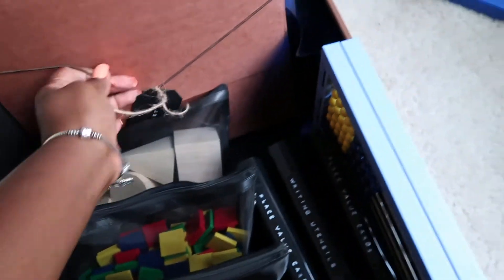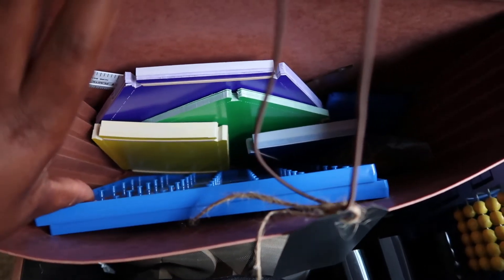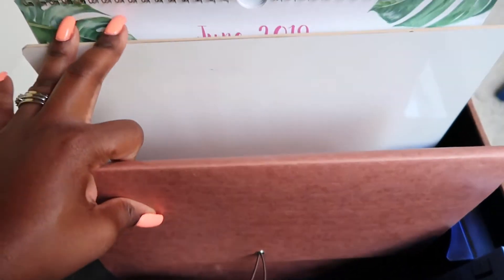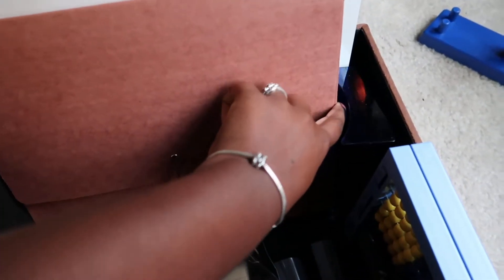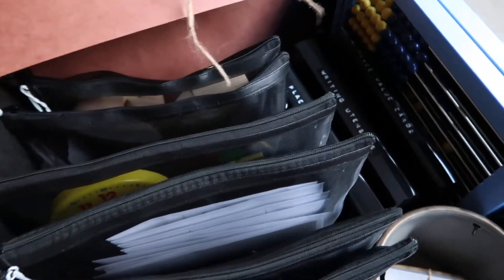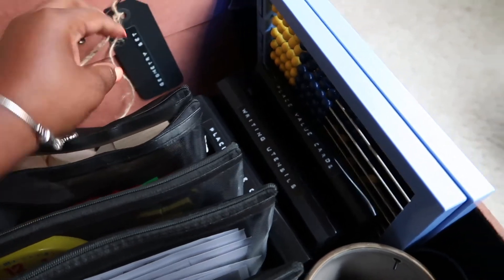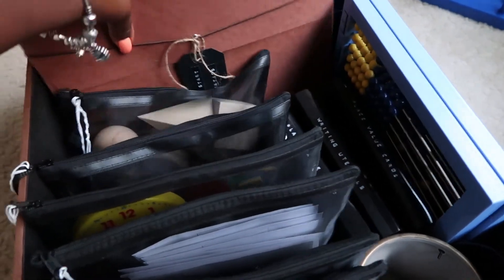This one I have the geometry set — so I have the geo boards in here, the panels in here, and all the rulers in here. I thought that fit well in there to keep all those together since they really wouldn't fit in the mesh bags. Behind that I have our whiteboard that comes with the curriculum, our calendar which does not come with the curriculum, the fraction board which does come with the curriculum, and the reflector is over here. I was able to fit everything in here — I think it goes in nice and neat and everyone can find things.